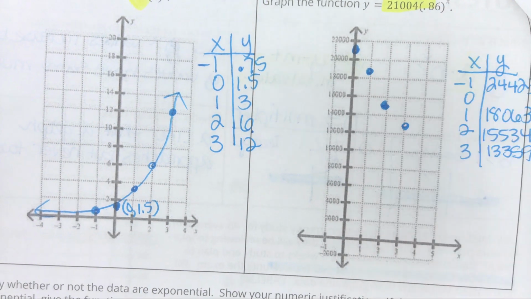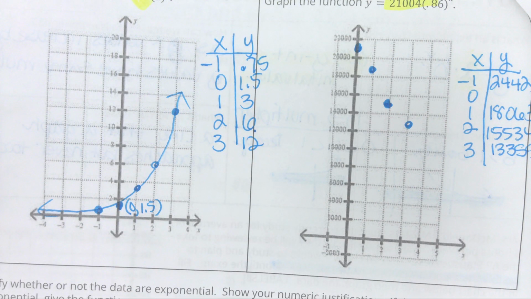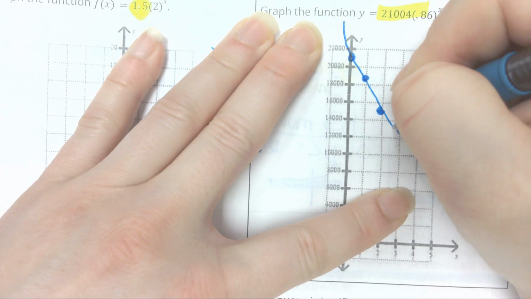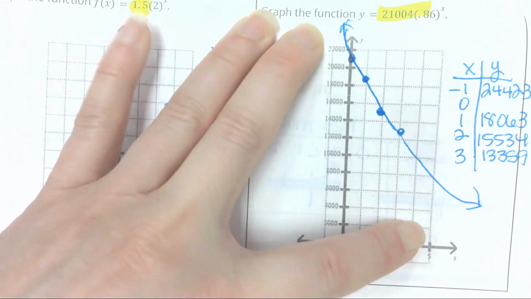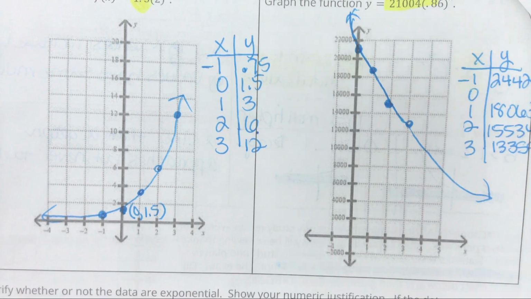Okay, now, here's the thing with exponential growth or decay. This is decaying, right? It's going down. Can you tell yet that it's going to curve? Not quite, but you've got to know that it's going to. I mean, you're multiplying by 0.86. That's not all that much less than 1. So when we graph this, make sure we understand it is going to be a curve. So make some curve to those points. And just make sure as I'm going off to the right that the curve is going to level off somewhat.